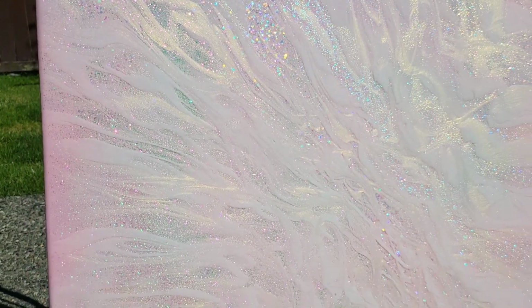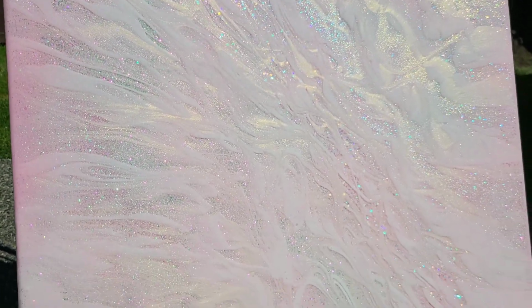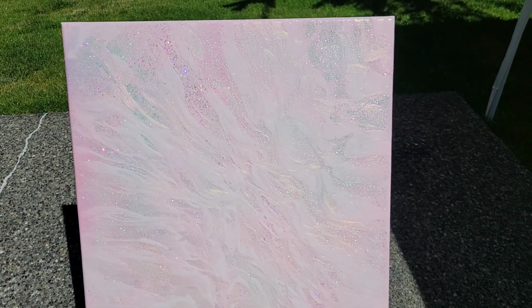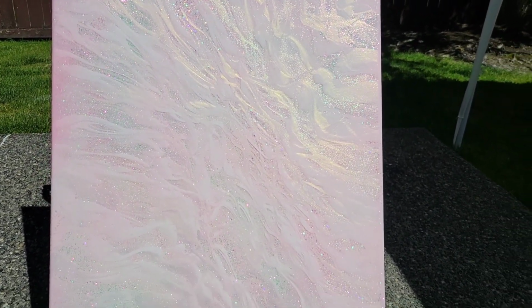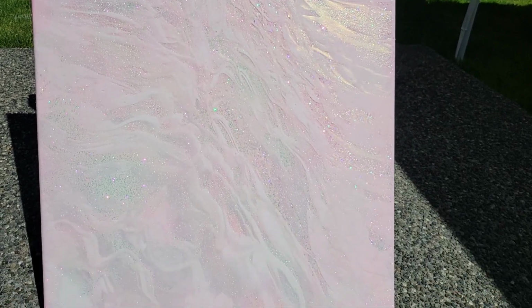Here's a sneak peek of what we're going to be making today. We're going to be making a Milky Way resin painting. And this is actually the largest resin painting I've ever made. It's 2 feet by 3 feet, so 24 by 36.